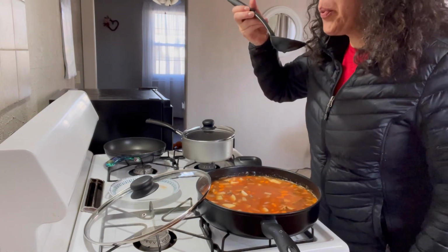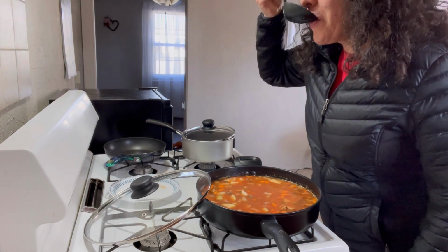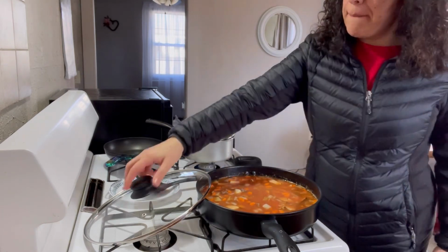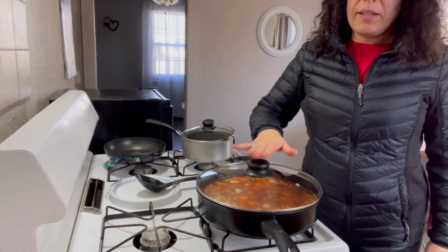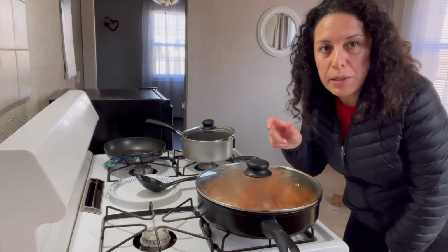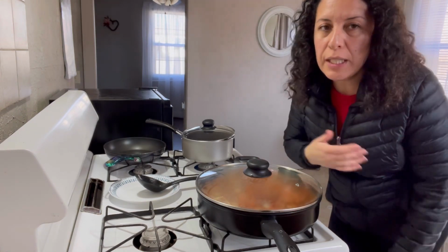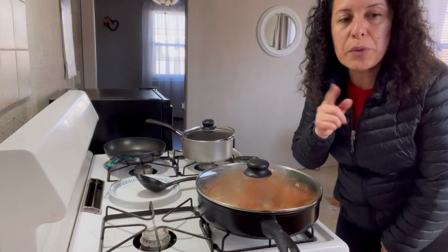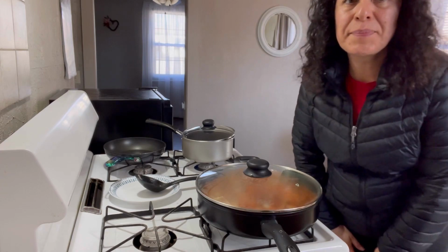Let's taste it. Okay, yeah. That's a whole lot better. Just let that boil away. Once the carrots and potatoes are done, then we can eat it and enjoy it. And I have some rice that I made before, so we're just gonna pair it up with some rice.